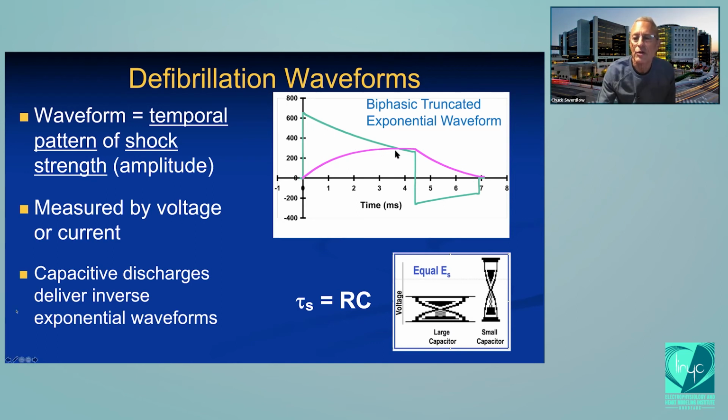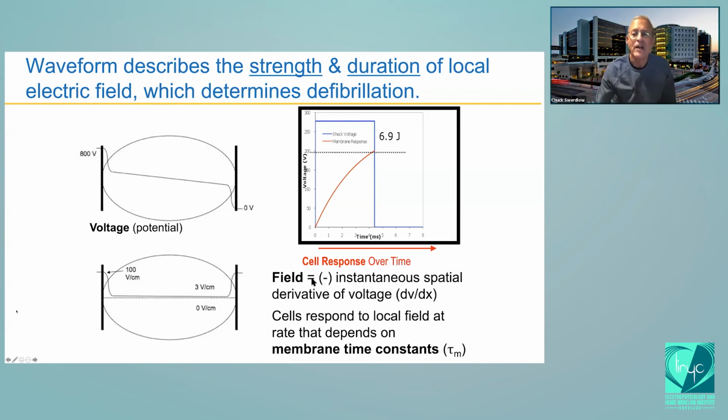The slope of this curve, or the time constant, we remember depends both on the capacitance and the resistance of the shock pathway. But let's say for a given lead, the shock pathway is fixed. Let's say it's 50 ohms. If we attach a large capacitor, then we will have a slower discharge. And if we attach a smaller capacitor, then it will discharge faster. So by choosing the capacitor, we influence how fast the shock is delivered. How fast should a shock be delivered? This is a good question.